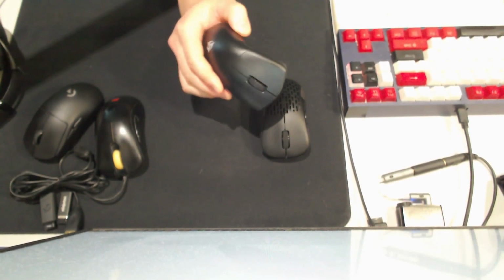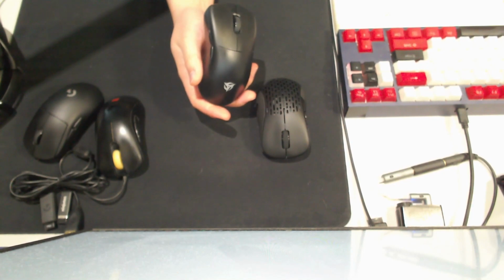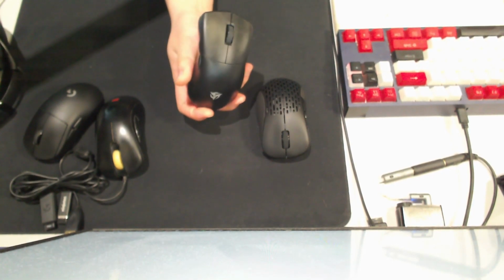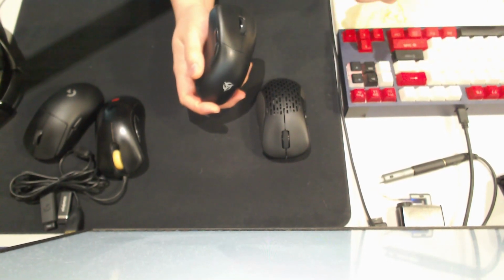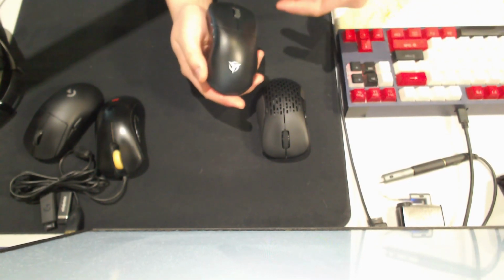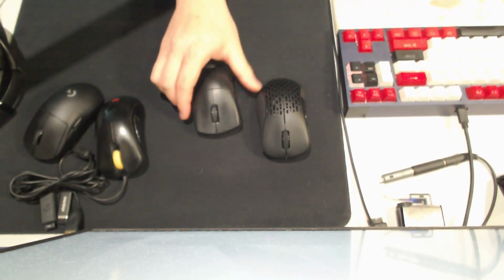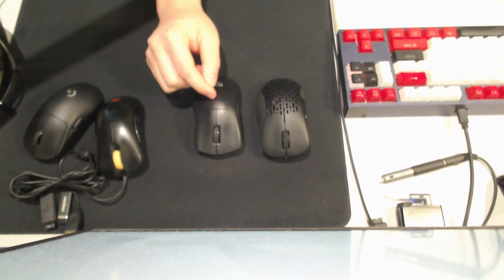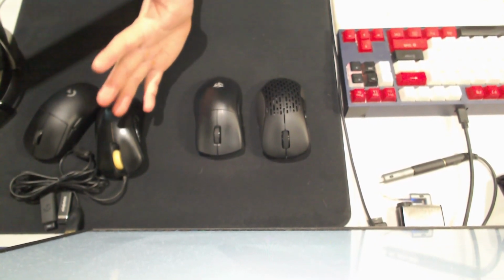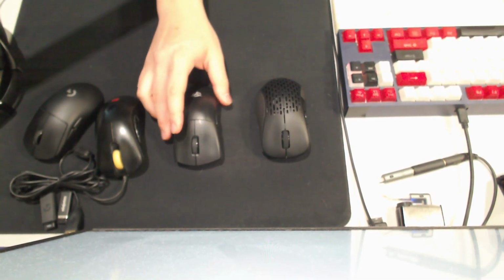Apparently they fixed it with later iterations, and later on down this month, I believe, they'll be launching a program to help the original early adopters change out the top shells and maybe ship you an extra set of feet as well, just to help you out, once they acquire the materials to actually make it. The coating, definitely for the Ninjutso, was not ideal. It worked, but it was not ideal. You always had to clean it. Eventually, I just couldn't be asked.